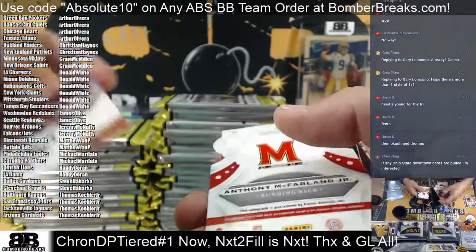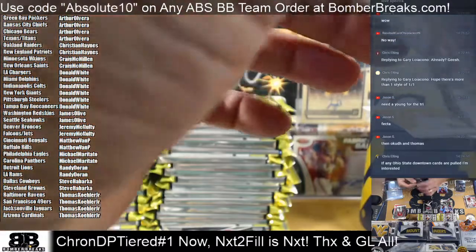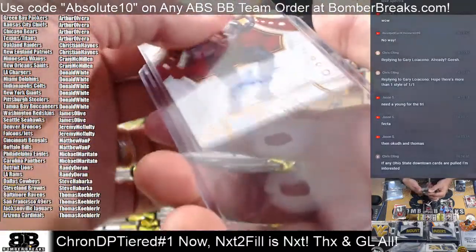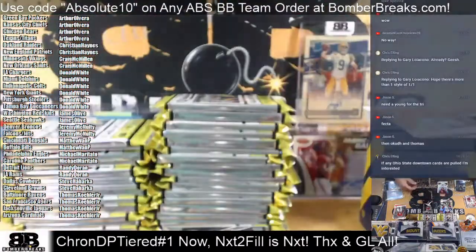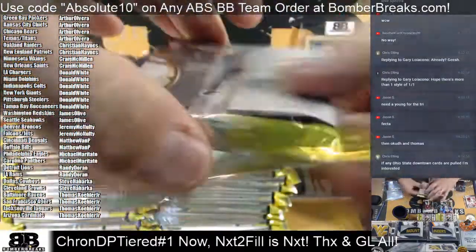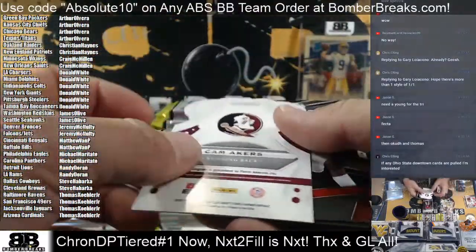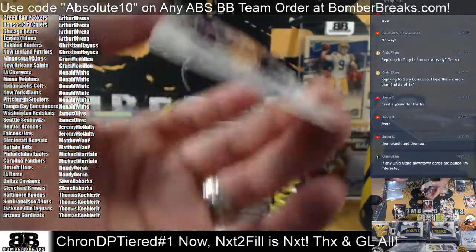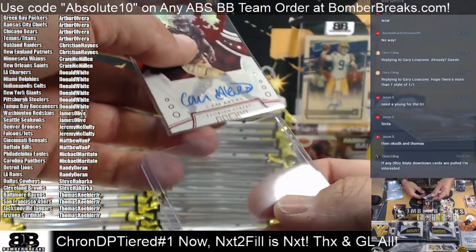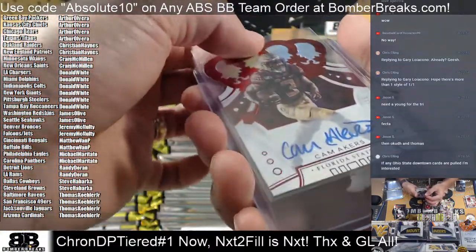Burrow. Tua. Anthony McFarland Jr., 21-99. Pittsburgh Steelers. Oh. Young and Breland. Cam Akers auto, 31-49. Rams.